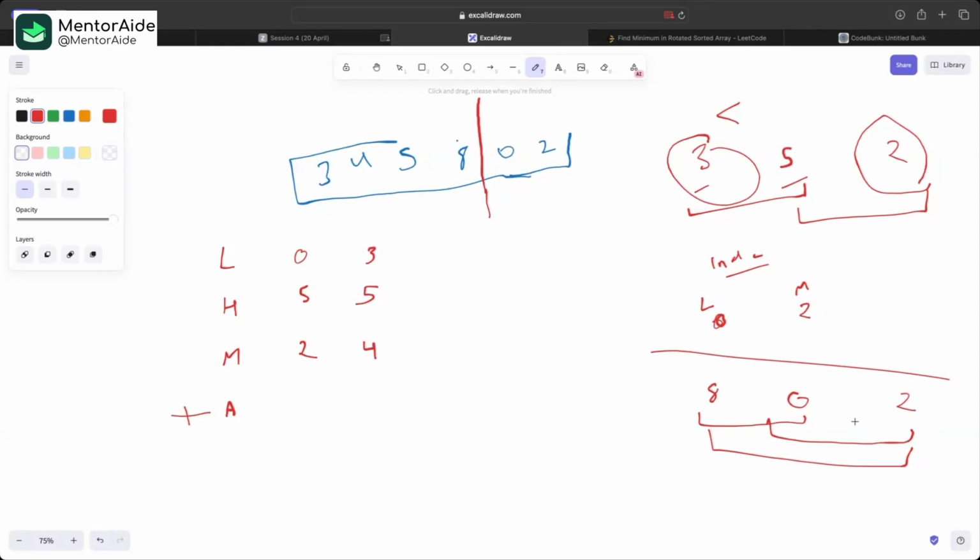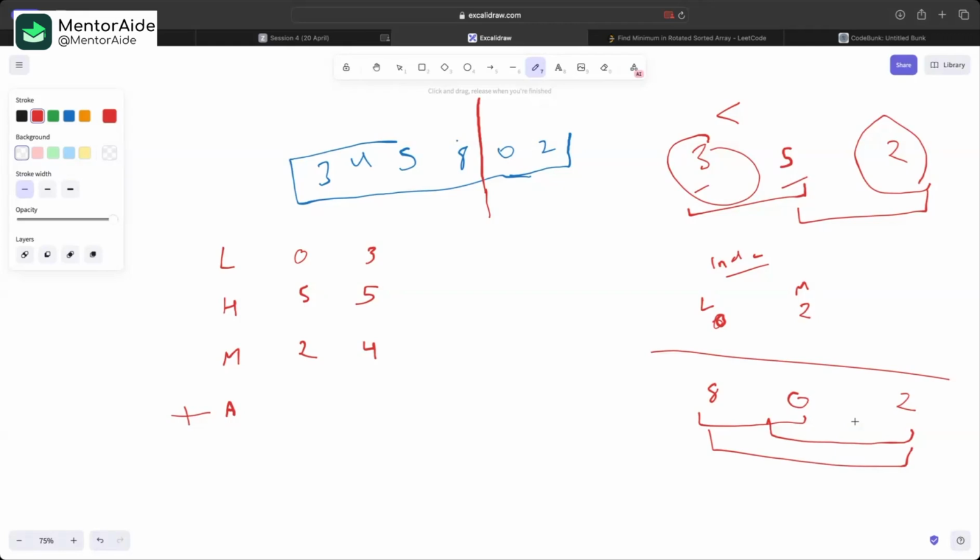If we compare 8 and 0, we get to know... what are we getting from it? Think. Now you only need to think about 8, 0, 2, because the other things we have cut. Don't think about 3, 4, 5 at all.